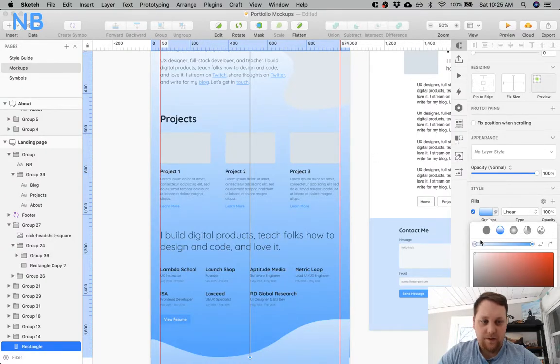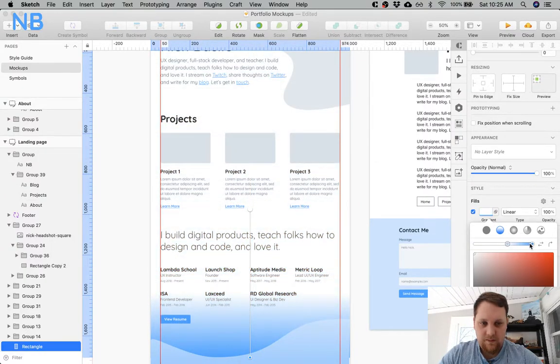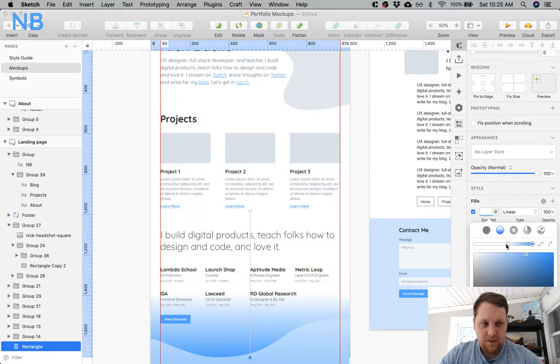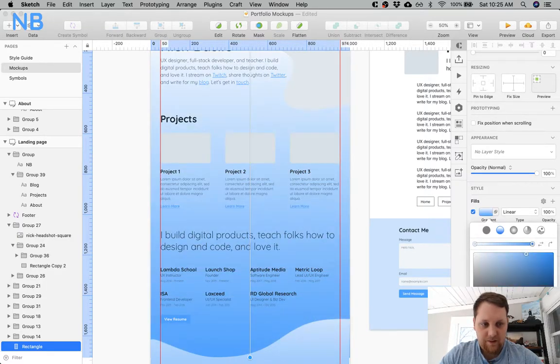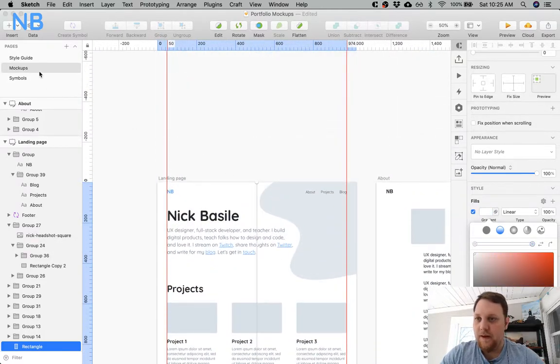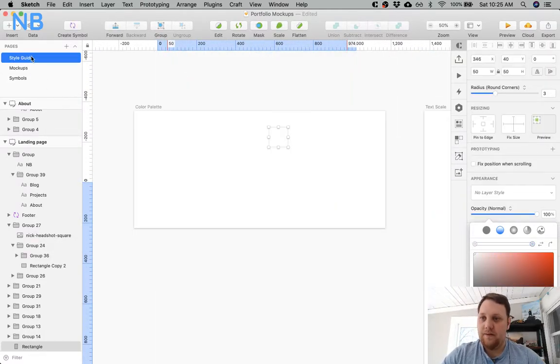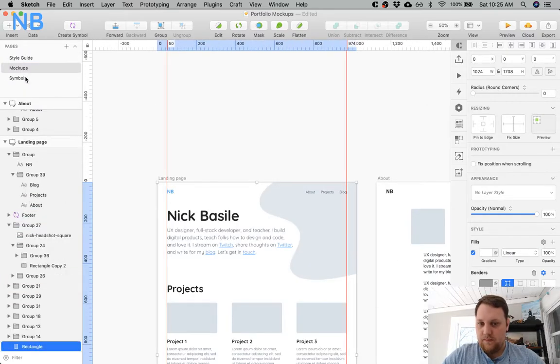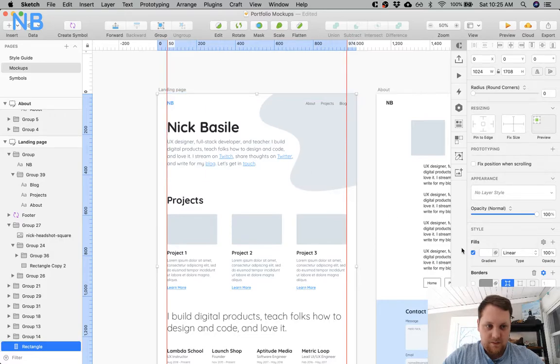Why did that not work? It's not working the way I want it to. Okay, that's all right. We'll just go to the white over here, and then we'll go grab from our style guide this blue color. Alrighty.